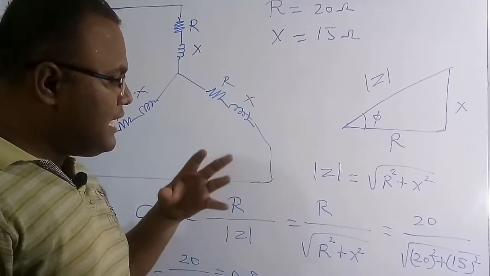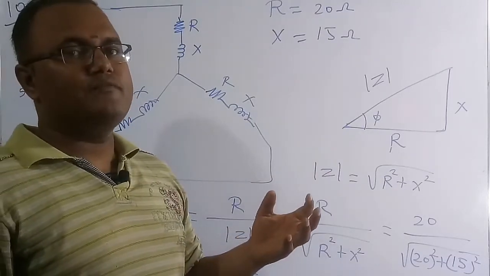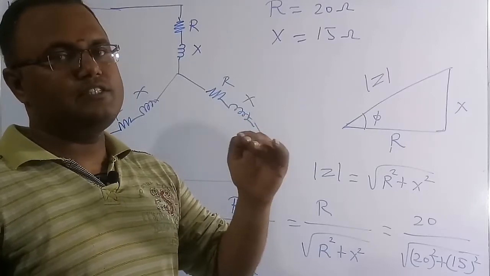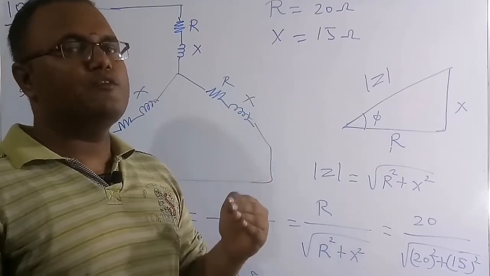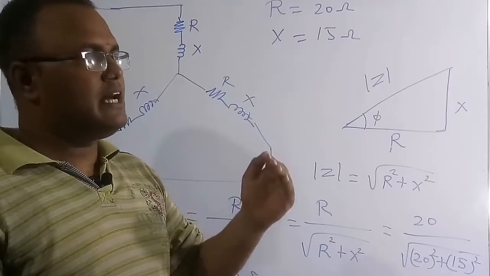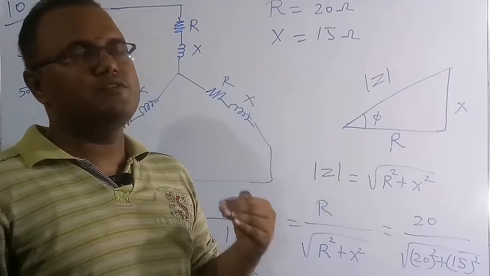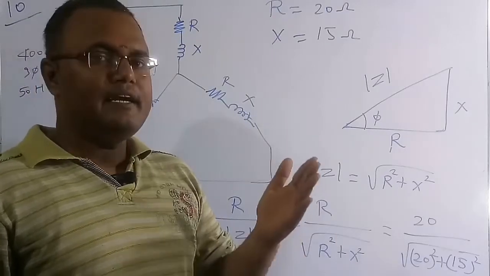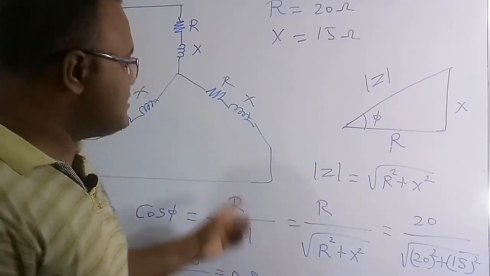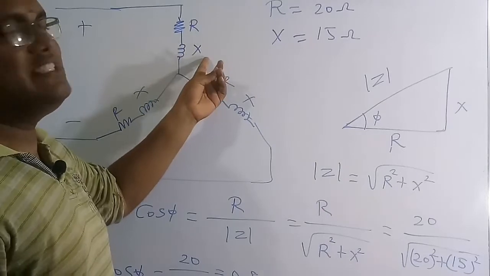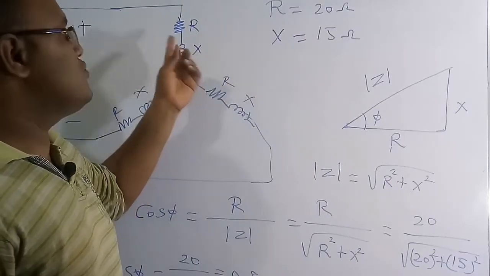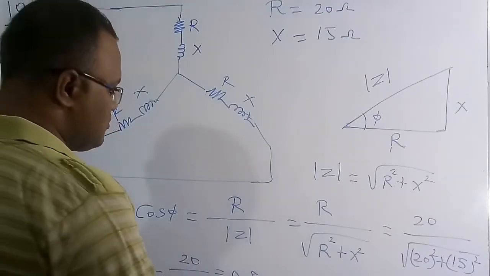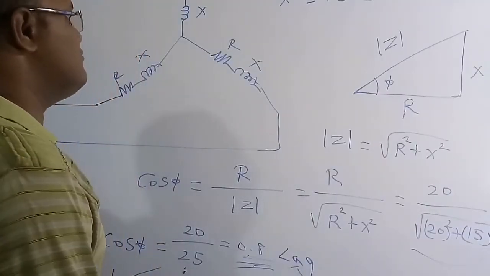We tell the nature of the power factor based on the reference voltage. Based on this, we say the power factor is either lagging or leading. Whenever the current lags the supply voltage, we call it a lagging load, and whenever the current leads the supply voltage, we call it a leading load. In this case, only a resistor and reactor are present, so it is an inductive load. The current is going to lag the voltage, so we can simply say it is lagging. So 0.8 lagging is the correct solution of this question.